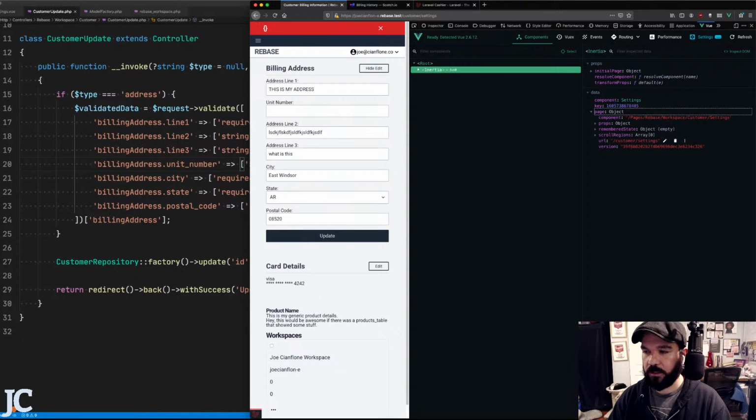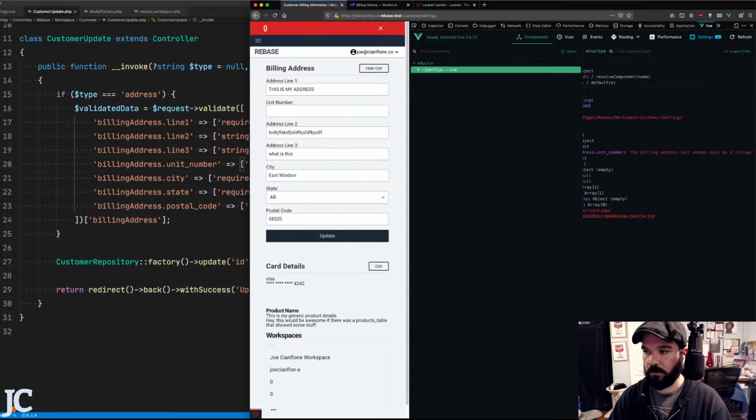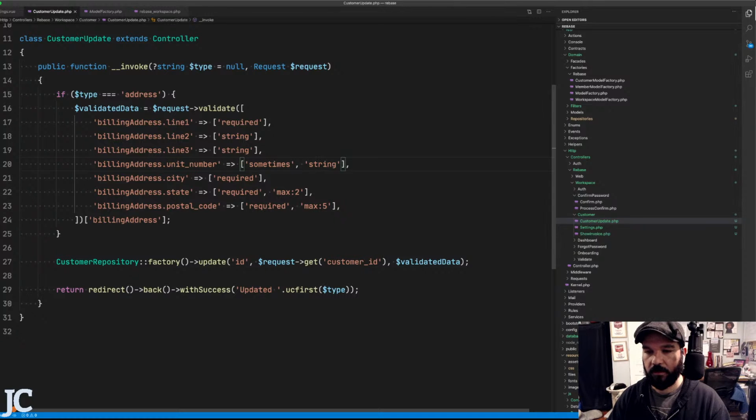Page props, flash, error object, but it's not billing address dot unit. No, must be a string. Okay, so that's not what I want.